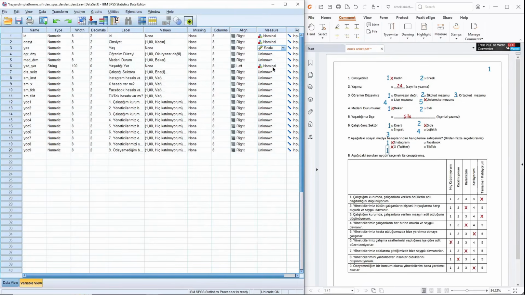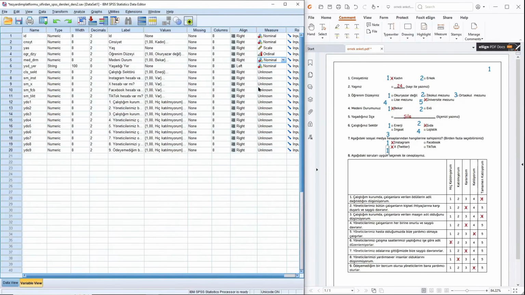We can mark age here as a scale, because with age, we can perform all kinds of calculations like arithmetic mean, mode, and median. That's why we need to mark it as scale here. Educational level, which is also a frequently asked question, actually needs to be marked as ordinal, because there's a hierarchy here, a stepwise order. Illiterate, then above that primary school graduate, and above that middle school graduate. So technically, it's ordinal, but even if you select it as nominal, it doesn't really make a difference. But let's do it right anyway and select it as ordinal.